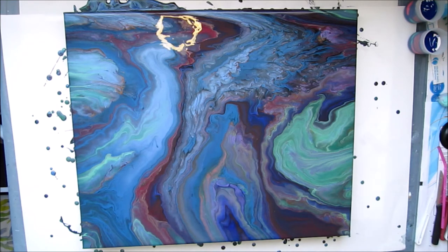I'm looking forward to seeing how it dries, of course, because often when I mix paints together like this, I end up with a very dark painting, and I'm really hoping that doesn't happen with this.